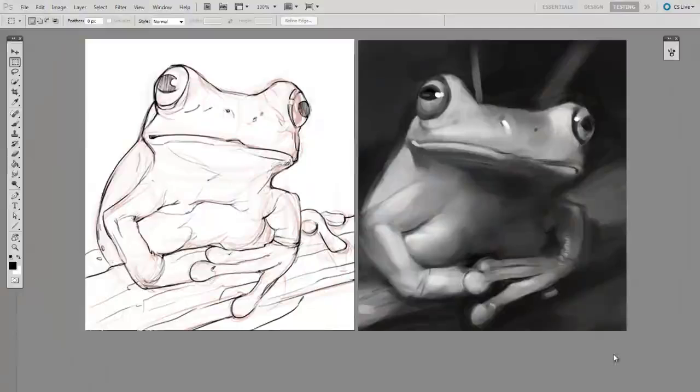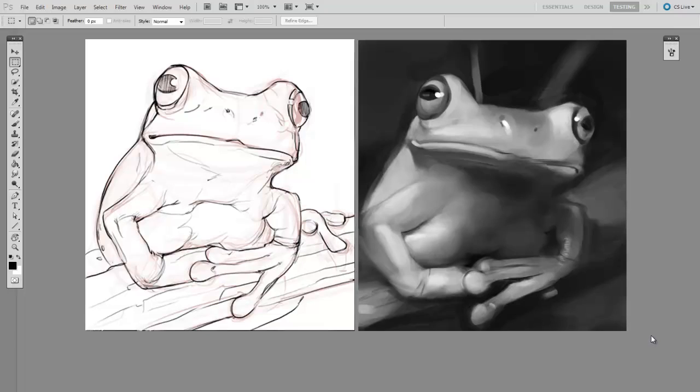With traditional media, a comic book artist might think in terms of line, while a painter might be thinking in terms of value and light. And considering the tools they use, this makes a lot of sense. But with Photoshop, you have the ability to drift between lines and value.